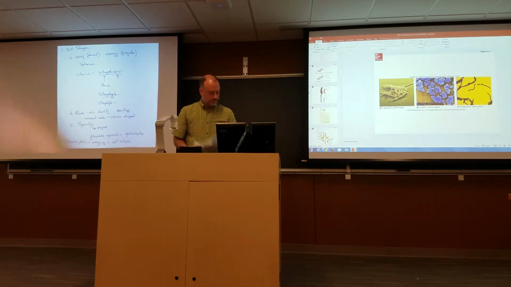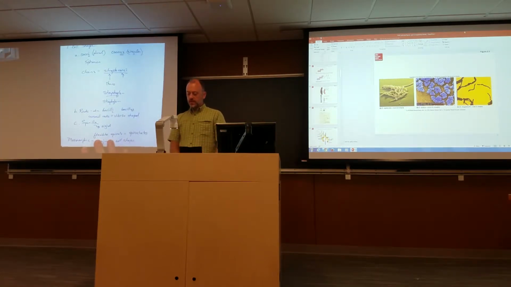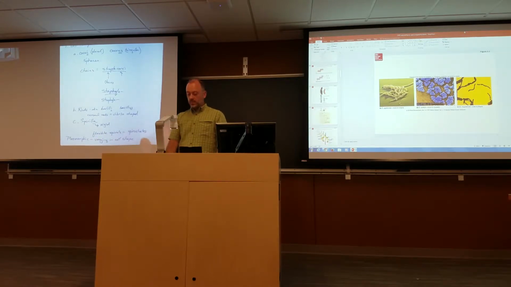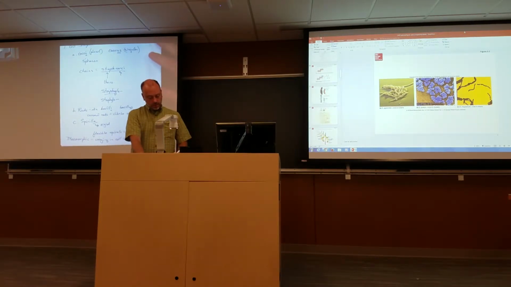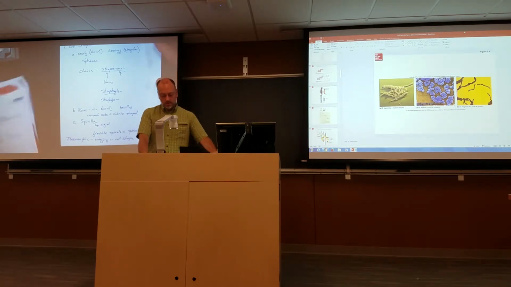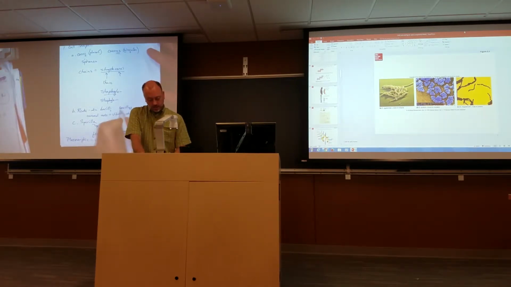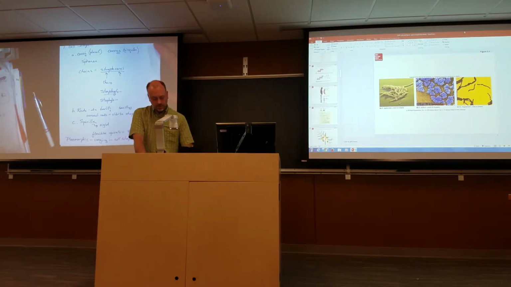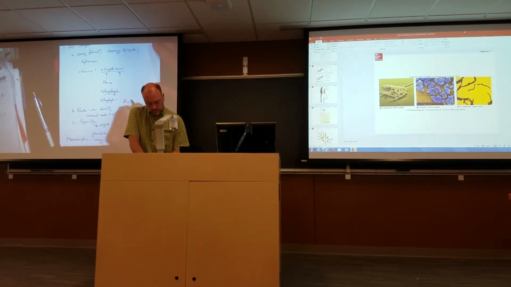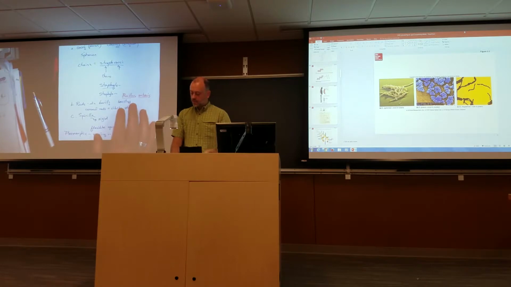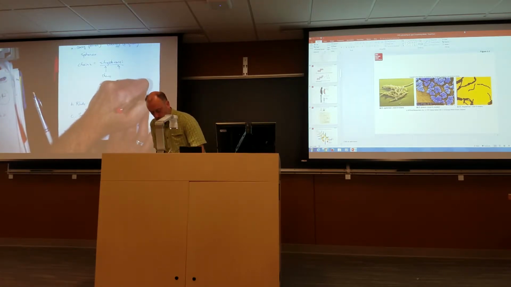Sometimes the name of the cell is based on the shape. So let's talk a little bit about naming before we get too carried away here. When you name an organism, of course, you have a genus and species name. Here's an example, Bacillus. I'll write in red so we know it's a new day here. Bacillus anthracis. Whoops, I spelled that wrong.